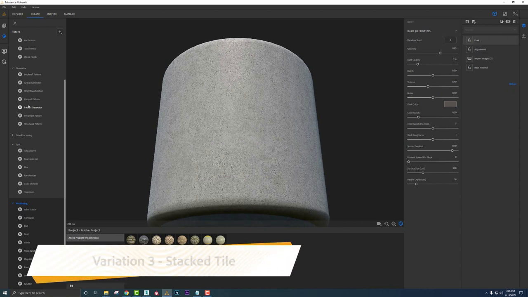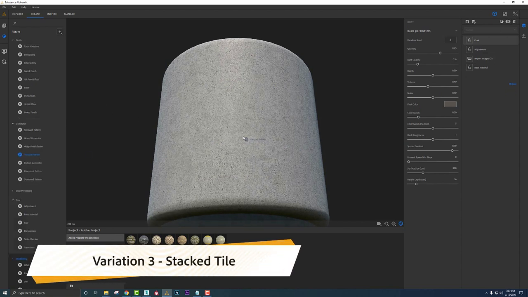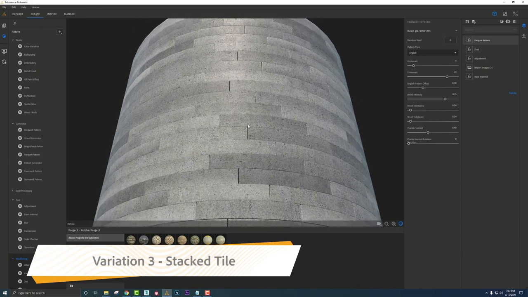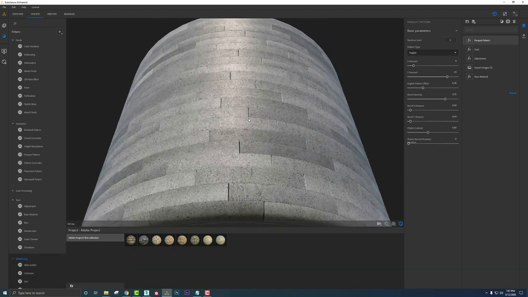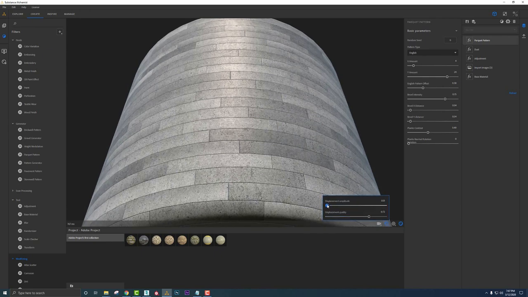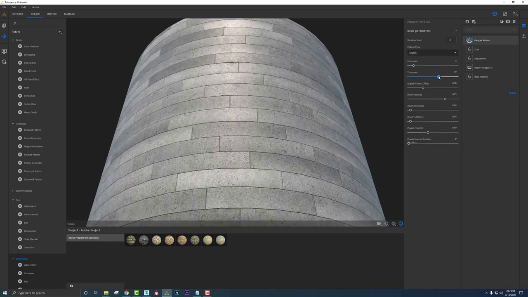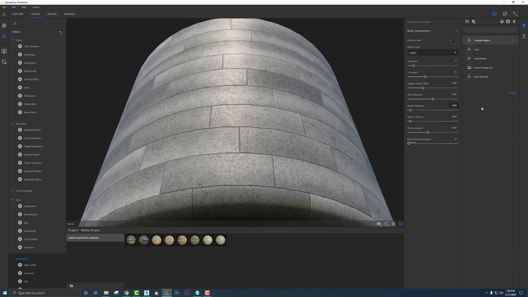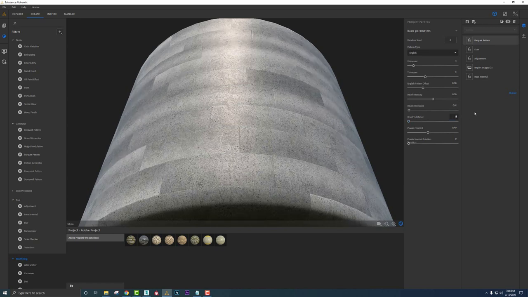I'll go up here to parquet pattern. Put that on there. And very quickly, we kind of get this stone, stacked stone look, but we're going to dial some of this back. So actually, let me turn down our displacement here so we can kind of see that. Cool. We can mess with the width or how many are in the Y with this little slider. And then I kind of like the bevel real small because I want them to be real tight together and real glossy. So let's bring this down to something like 0.1. Yeah, that's cool. Real tight.